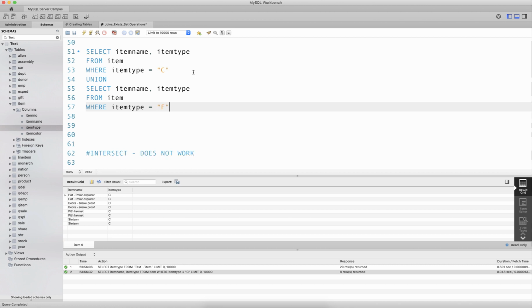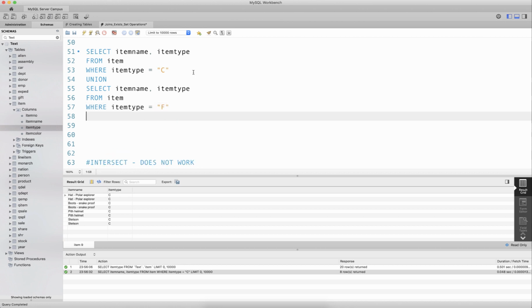Let's say we have another item type called F, that have been sold, for instance.